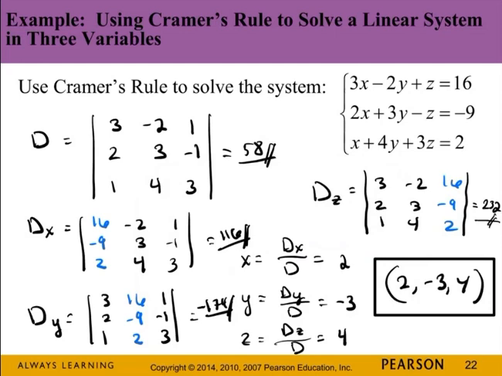I'm just going to do it audibly. Let me see. 6 plus 6 is 12. Plus 4 is indeed 16. 4 minus 9 is negative 5, minus 4 is negative 9. That checks out. 2 minus 12 is negative 10. Negative 10 plus 12 is indeed 2, right? So this x, y, and z is a solution to the system.